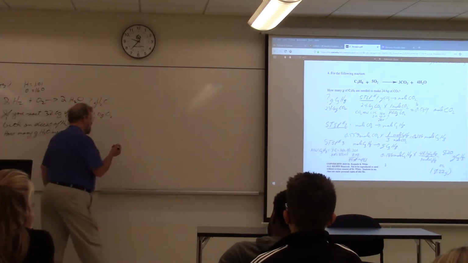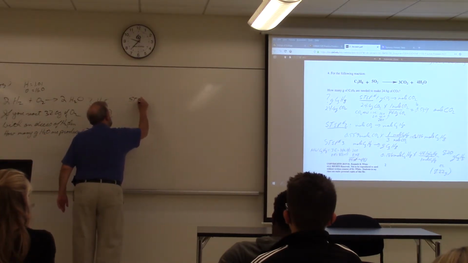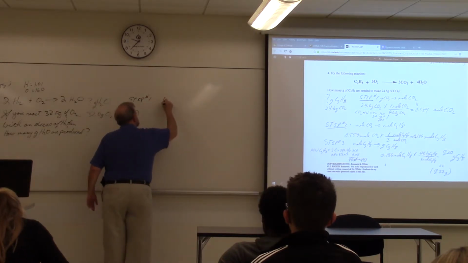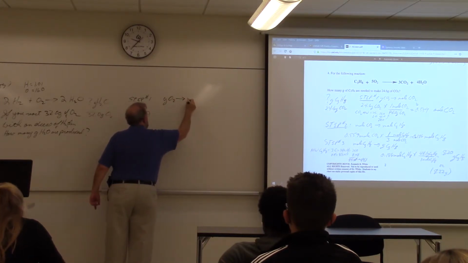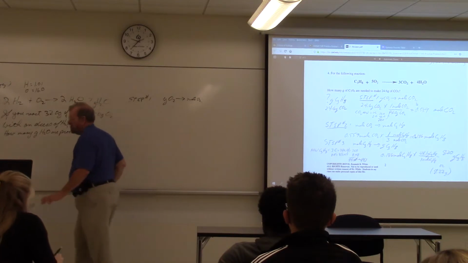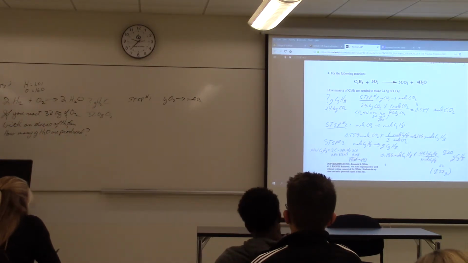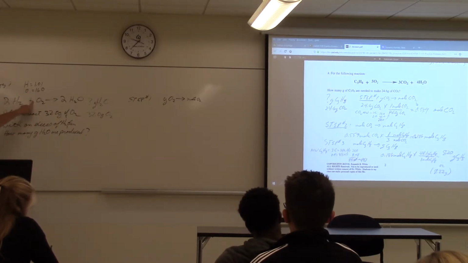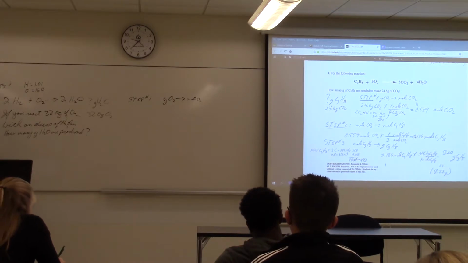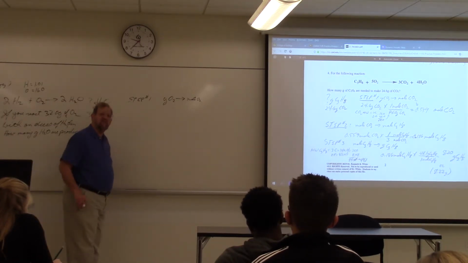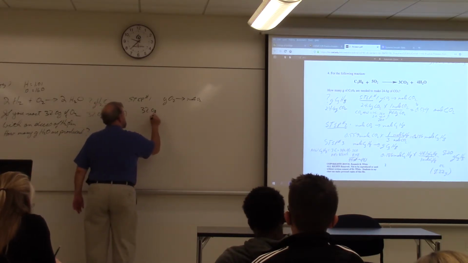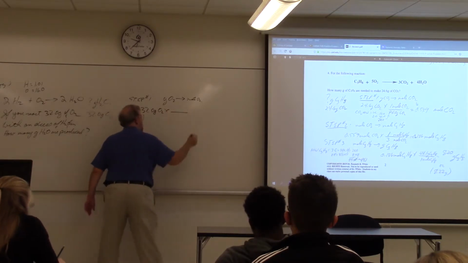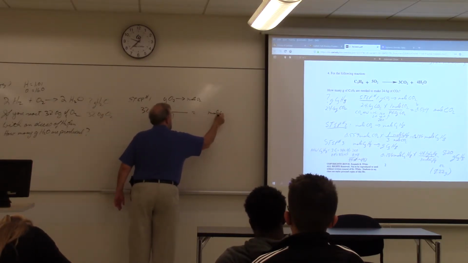And therefore, step 1. Whatever I'm given weight, I'm going to convert to moles. Why? The only relationship I have between water and oxygen is molar relationship. And that is 1 mole of oxygen makes 2 moles of water. So how do I do that? If you look on important information, you'll see I have 32.0 grams of O2. I want to get to moles of O2.